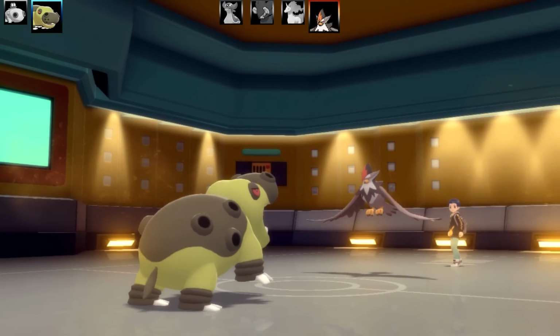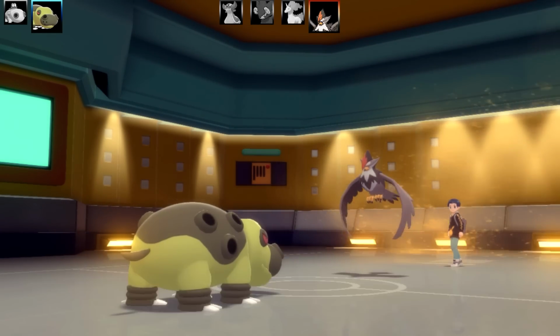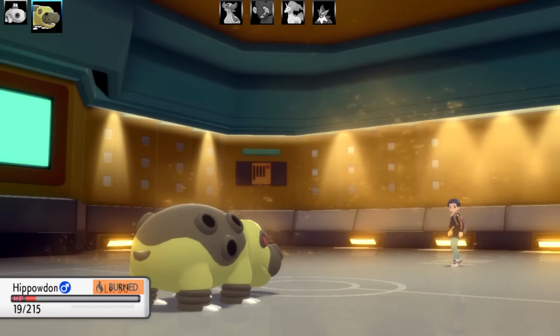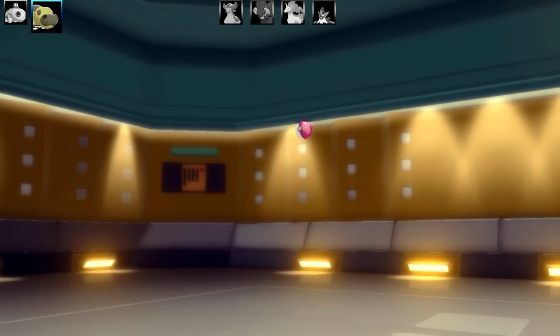I just went for Stone Edge, and Stone Edge is going to land, and that is the end of Staraptor. Hippopotas, getting my hippos mixed up. Hippowdon is carrying me hard on the back of its shoulders there. But unfortunately, unless I get a Quick Claw here, I think that's the end of its run.